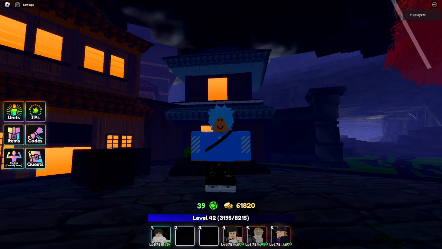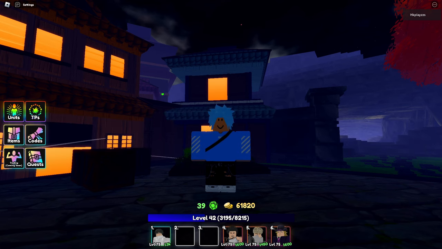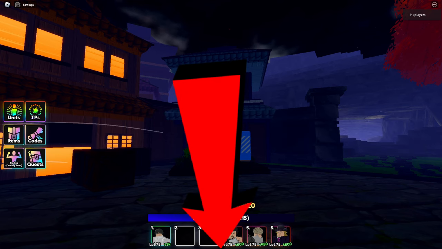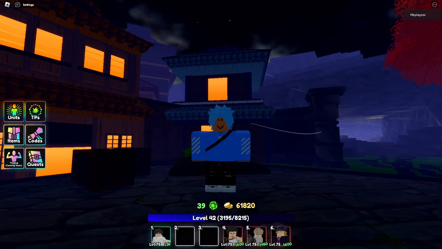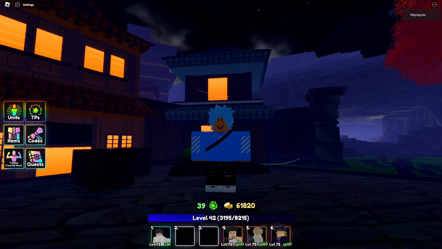I'm going to put the damage slash SPA skill tree first. By the way, I'm going to be using the information from the wiki that has been provided by Alvin and all of the other people that have researched this. So if you want to check out the wiki, I'll leave it in the description. And thanks to Alvin. The first skill tree is the damage skill tree. It relies on SPA and a damage boost.